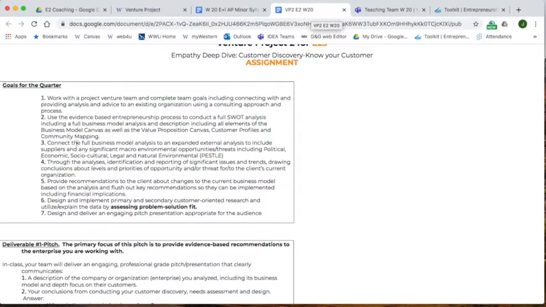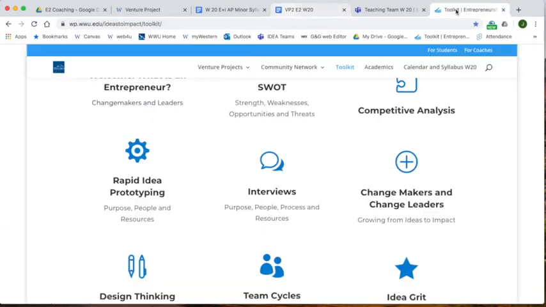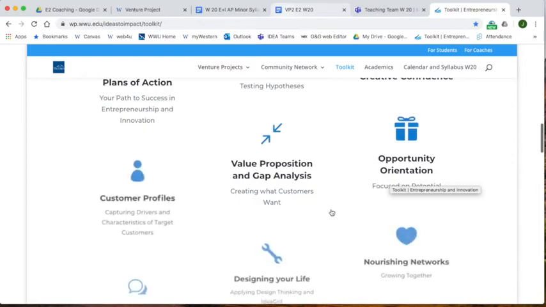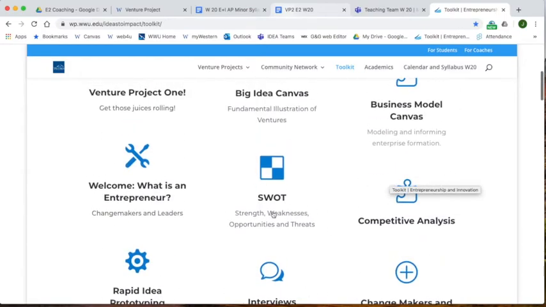So all of these that you may not have understood, there's a video for in the entrepreneurship toolkit. So we're looking for the SWOT. You want to know strength, weakness, opportunities, and threats. If that's unfamiliar to you, watch this. It's a 3-part video, and you can watch everything that you need to know.